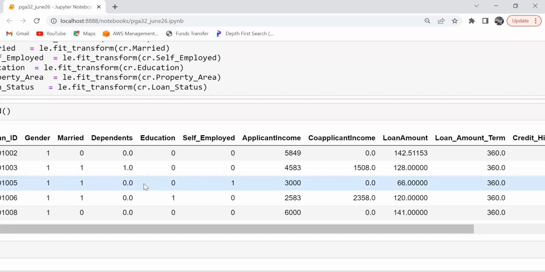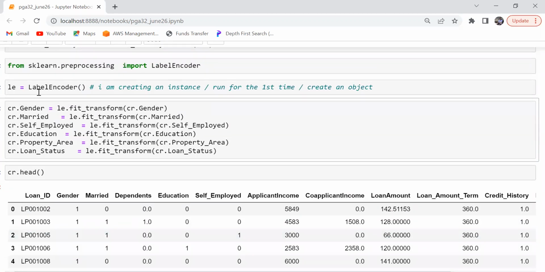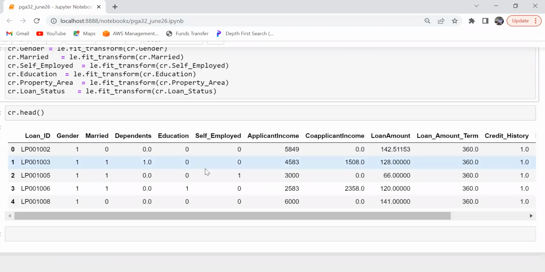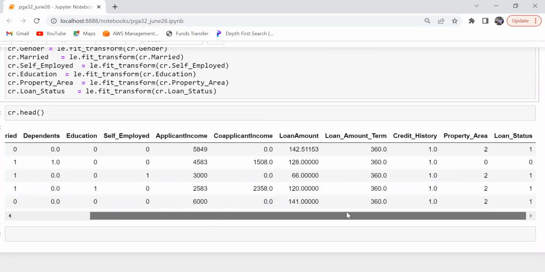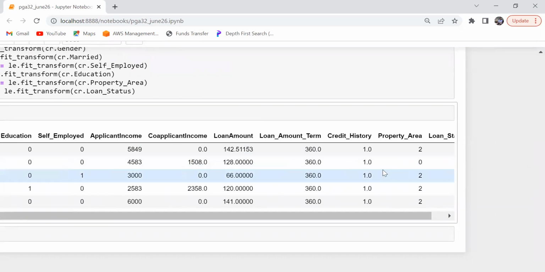That control will not be available as a user. If you want that level of control, you need to go back to the replace function. But this label encoder, they have designed it in a very good manner. If you notice, for yes, it is already marking as 1, and for no, it is marking as 0 only. For yes and no, it is already taking care. It has already been defined within your label encoder.